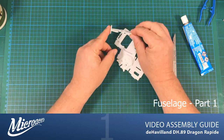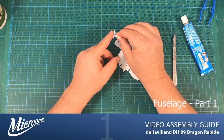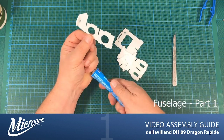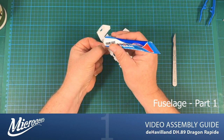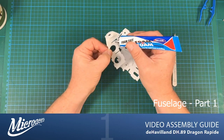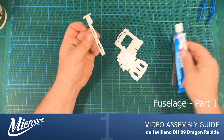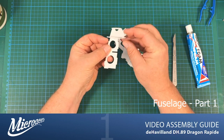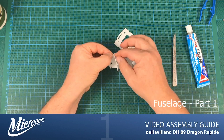So there is D22. I'll just make sure that it is sitting at right angles to the central part, the front keel, whatever we want to call it. And then we can start applying glue to attach our next piece of the frame. Just make sure we've got a little in the slot there. And these parts, as you've seen, would quite happily sit together all day without any glue, but obviously the glue stops everything shifting around, which is what we want.